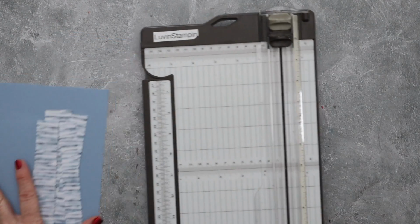While we go ahead and do the fun fold portion. And I think we're going to make 2 cards. We'll see how far we get.